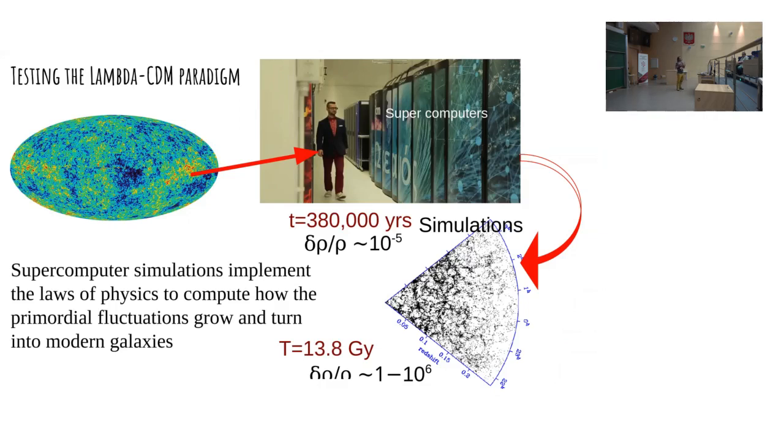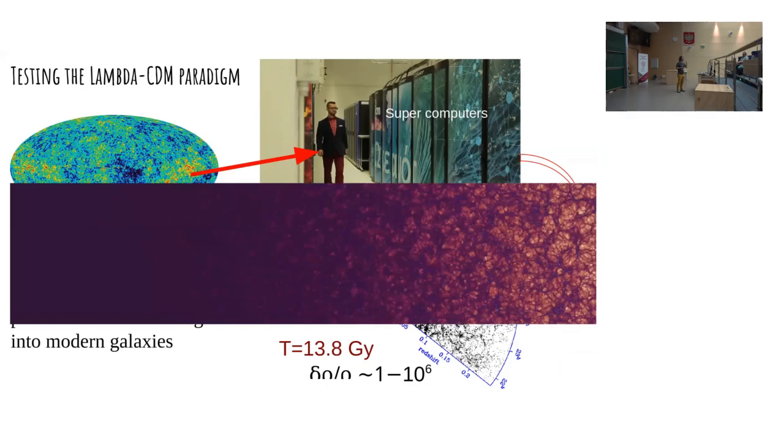And of course, the simulation computes how this primordial fluctuation grew and became modern galaxies. And if you do everything right, you hopefully obtain a picture like that. On the x-axis is the timeline, and on the y-axis you have a density rendering of the dark matter fluid from the early times. At the left-hand side you will be at around redshift 1000, well maybe 100, and on the right-hand side you arrive at today, which is yours.